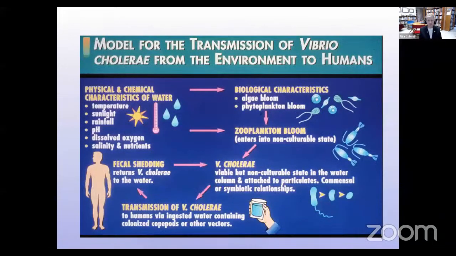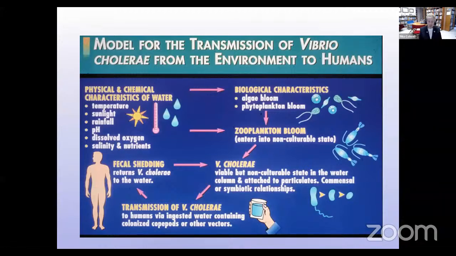We developed very early, some 25 or 30 years ago, a simple model of the transmission of cholera to humans. First, in the spring, when there's plenty of sunlight and the water temperature has become very warm, the phytoplankton that carry chlorophyll become very abundant. And then the zooplankton, the microscopic animals comprising plankton, feed on the phytoplankton, and the zooplankton become abundant. When they have run out of food, the population crashes and releases the vibrios into the water column.